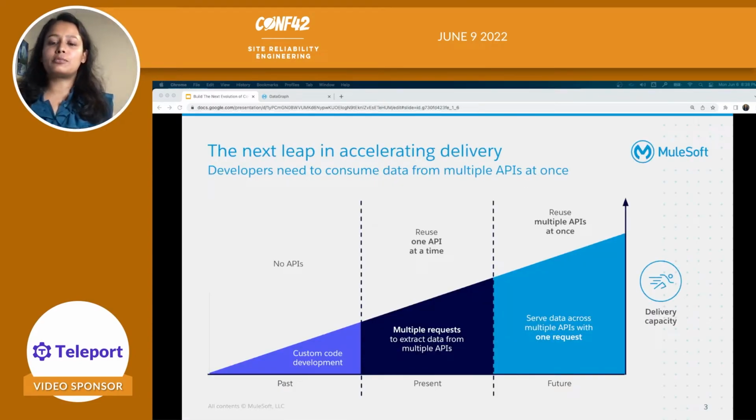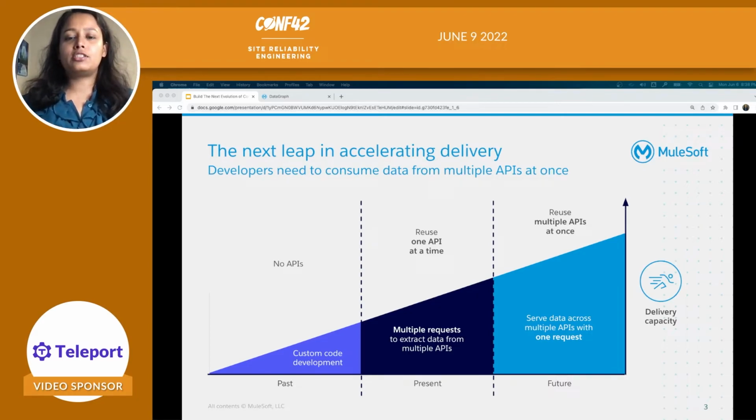So we are talking about composable architectures, which means we are talking about APIs. Every organization is either building APIs or consuming APIs in one form or another, which means that developers need to consume data from multiple APIs all at once. To do that in the past, to get data from multiple sources, we were writing custom code to be able to collect the data and write it into a presentable format. Every single step was a custom code project. It would start from scratch, and in the end, whatever the deliverable was restricted to that particular project.